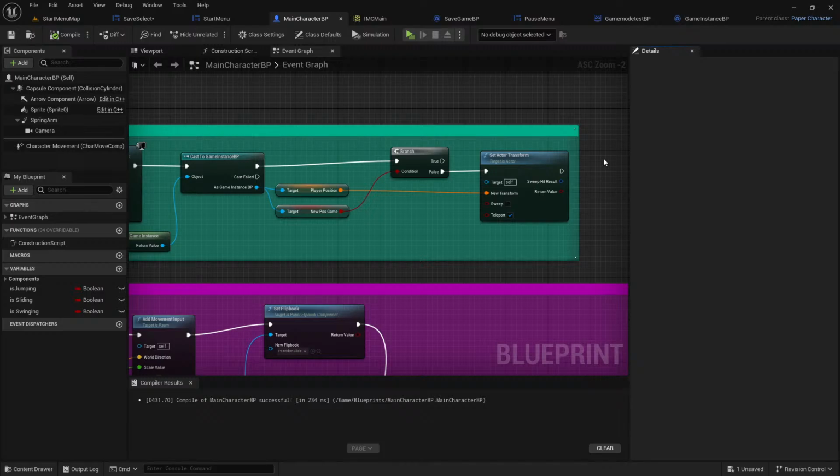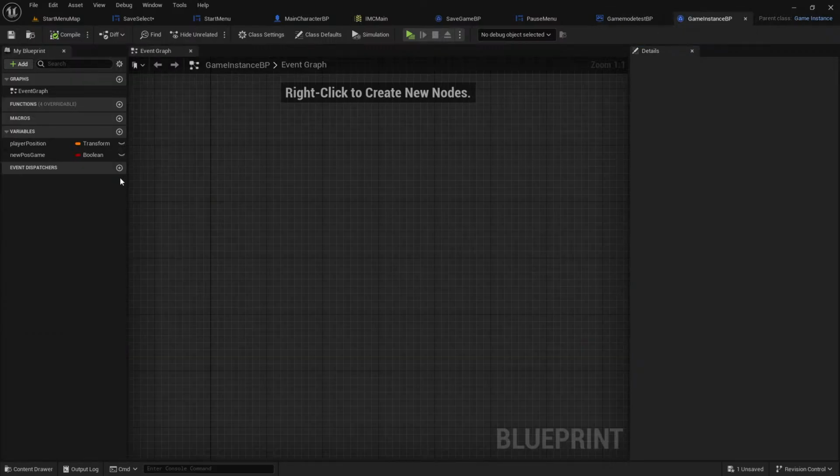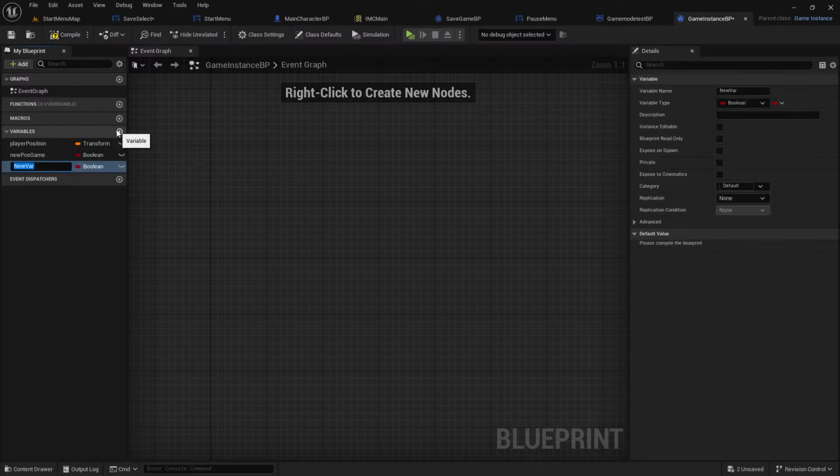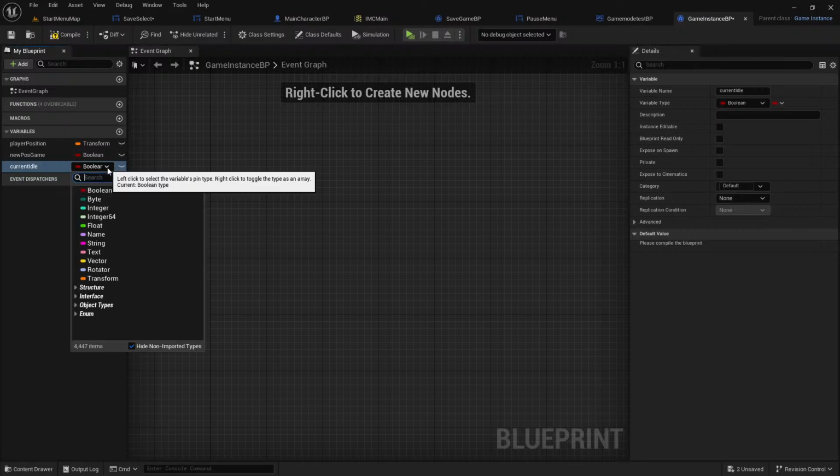Oh, if that's the case. Okay, but either way, we need to go to game instance. That's something different that I don't need right now. New variable. Current. I'm just gonna do the idle because that's where you start off, in current idle. And that needs to be a flipbook.